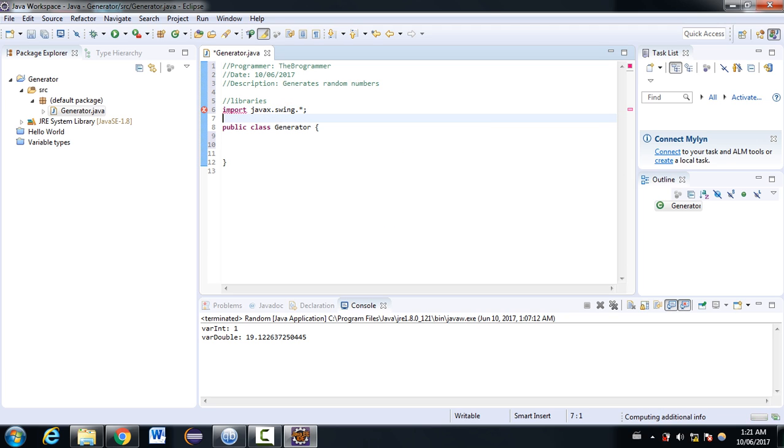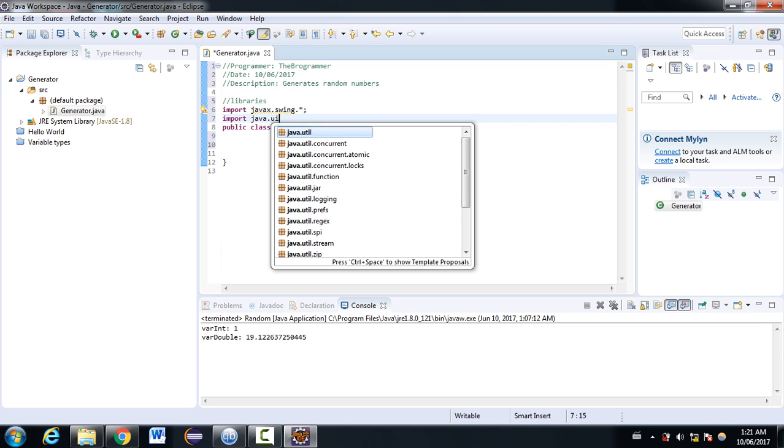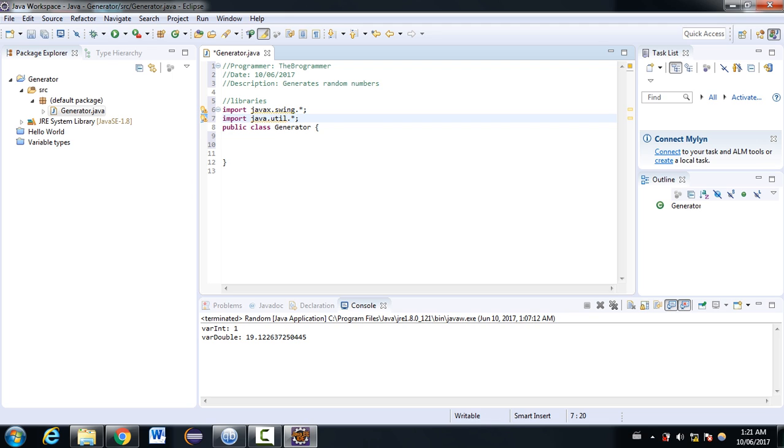Then import java.util. Like I said earlier, the Random class is part of the java.util package, and that's what we're importing right now. That's a brand new package, guys, java.util. It's different from javax, but still helpful.